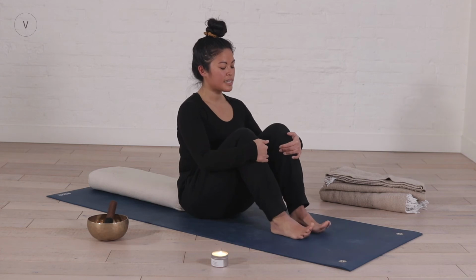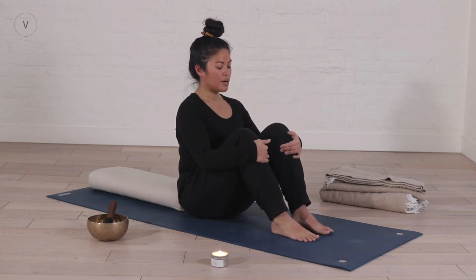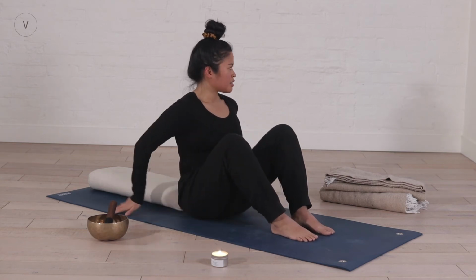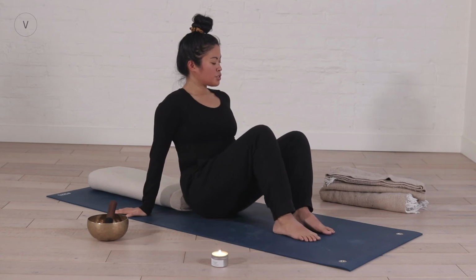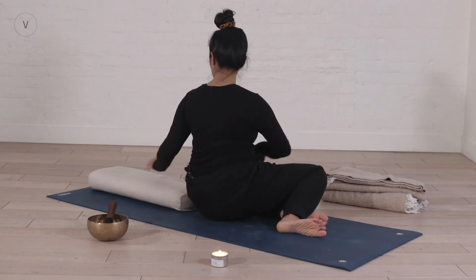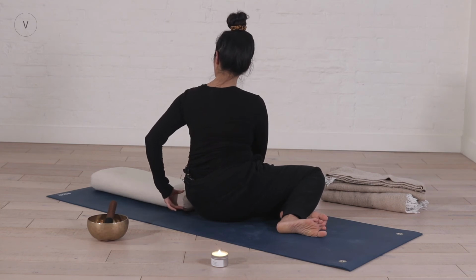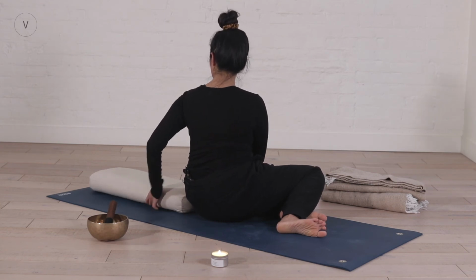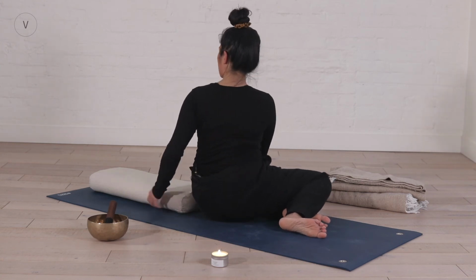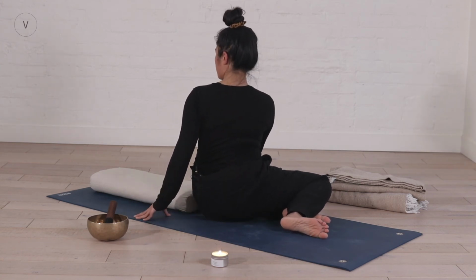So resetting here, allowing your feet to plant down onto the mat, and then allowing your legs to fall over to the left. Aligning the short edge of the pillow or of the bolster to your left hip this time, planting the hands on either side of the bolster.